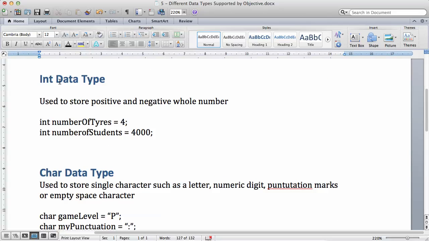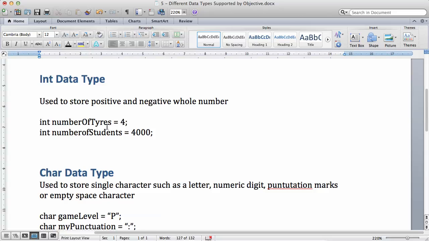The first one is the int data type. This int, which stands for integer, is used to store positive and negative whole numbers. For example, if you want to store the number of tires in a car, which is 4, 4 is a whole number. A car is not going to have 4.2 or 4.3 tires on it.